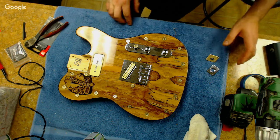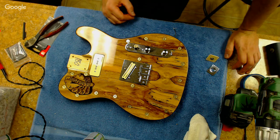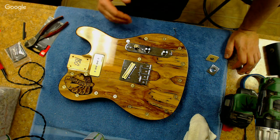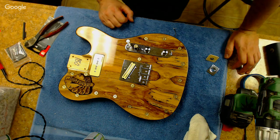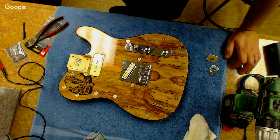Again, in my last video, like I said, there is no stain on top of this body. There is no color that was added besides the wood burning in the back. That's it. So the top is just a natural, what they call a spalted maple.